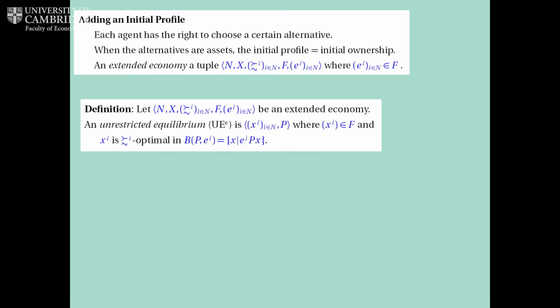Initial ownership, the initial profile, the interpretation that we would give is that sometimes society gives rights to people to do something independently of what happens. So initial endowment in this respect would be the right of somebody to do something, given to him by some tradition, by law, or whatever. This is what we call extended economy, and we don't have time to talk about it, but let me just bring the definition. We can extend the idea of unrestricted equilibrium with this endowment, but this time the optimality of xi will not be relative to xi, but related to ei, namely, the budget set of each individual.